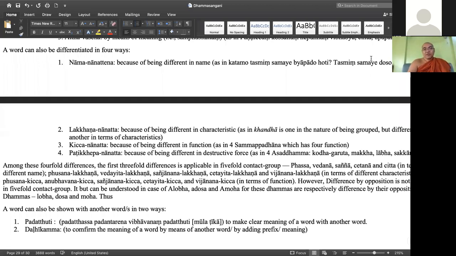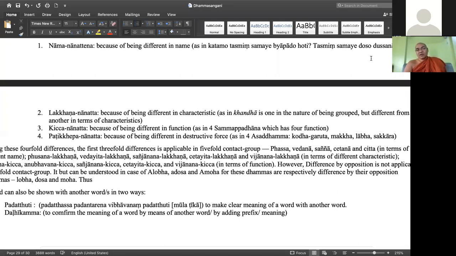Last week we ended with this one, asaddhamma. Asaddhamma means ignoble dhamma, not the noble dhamma but ignoble dhamma, wicked. So someone becomes wicked, someone becomes an evil person. Why? Because of anger. Because anger is dominant in his mind, in her mind. With anger, the Buddha said, kuddho attham na janati. If you are influenced by anger, you will not be able to differentiate whether something is beneficial or not. Kuddho dhammam na passati, like that the Buddha said. And also makkha. Makkha means smear. You are trying to smear others' goodness.